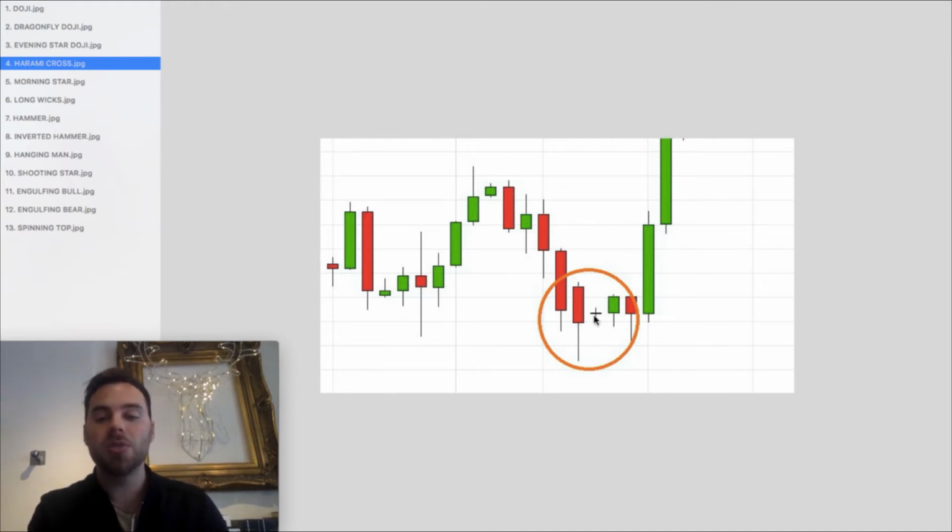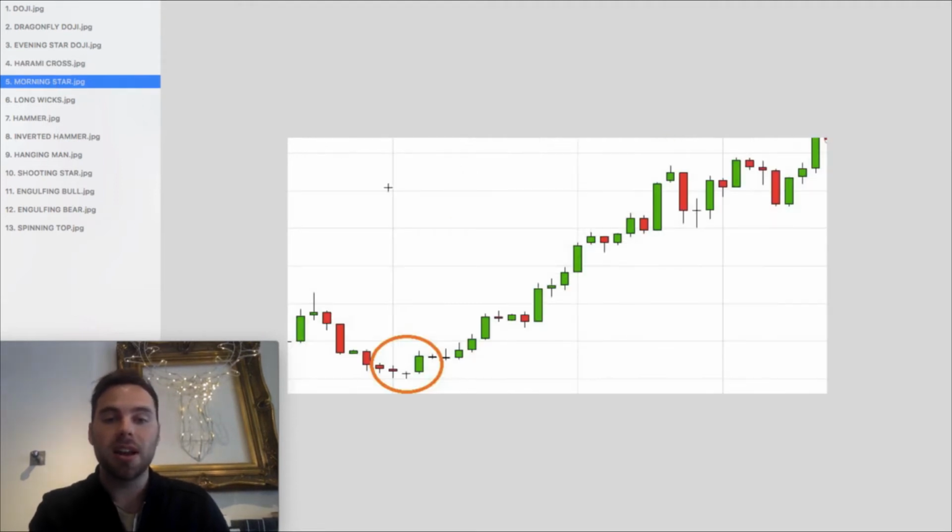There has then been a doji, which shows that indecisive tug of war between the bulls and the bears. However, that jump in price shows the bulls are there, they're defending their price, and they have basically come into force. Then it's followed by a green bullish candlestick, which shows once again a reversal pattern. As you can see here, this chart then rallied up.